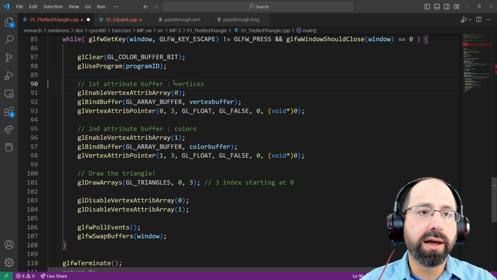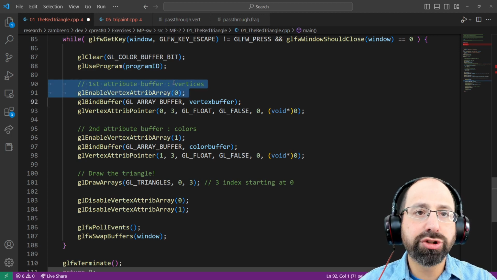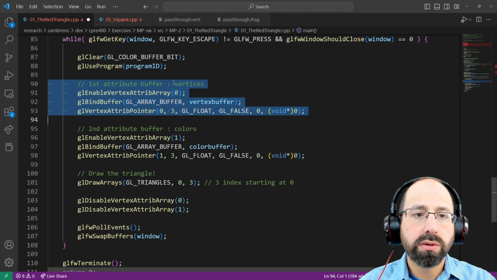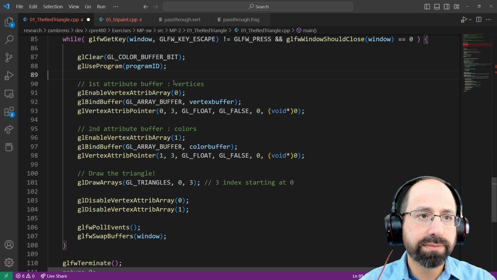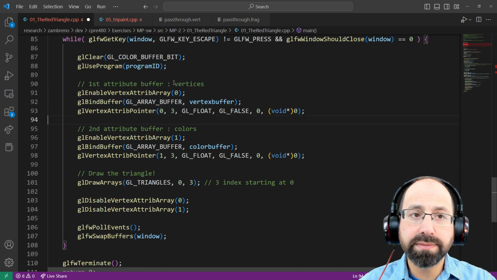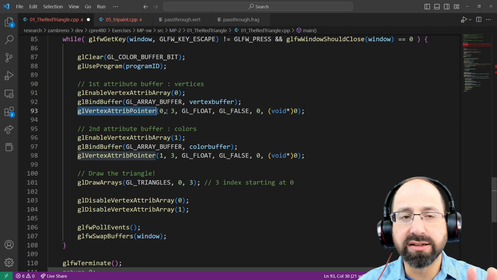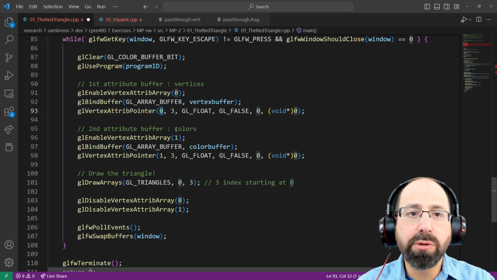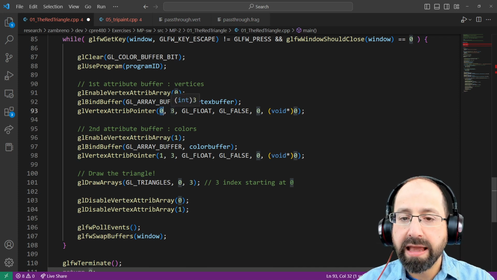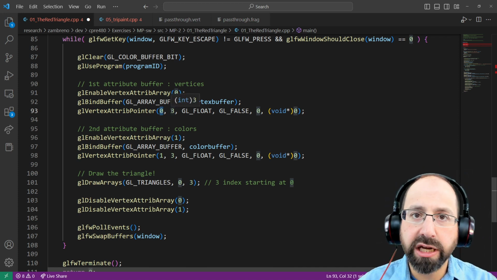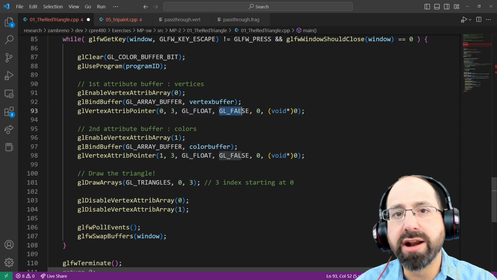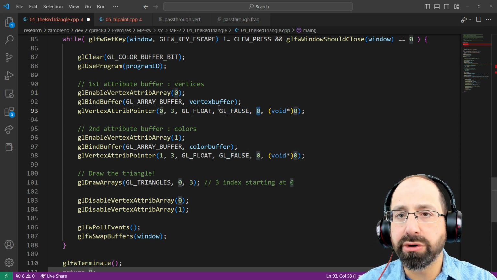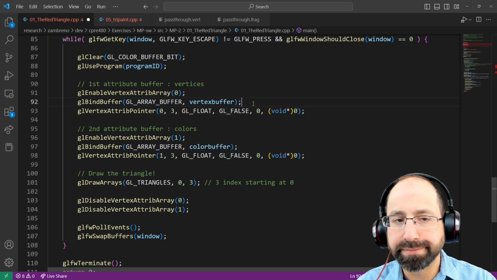So for the vertex attribute array of 0, we're specifying now for the current VAO object, this is the buffer we're interested in. We are going to then, because it's the current buffer, associate it with location 0 in our shader, though it's not that clear looking at the syntax at all here. Not just associate it with location 0 in our shader, but let it be known that these are 3 wide vectors of floats, and they're not normalized floats. And it's starting at offset 0 of our vertex buffer object here.